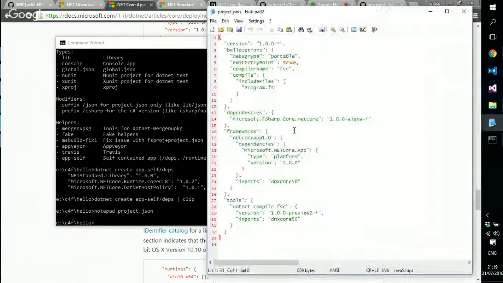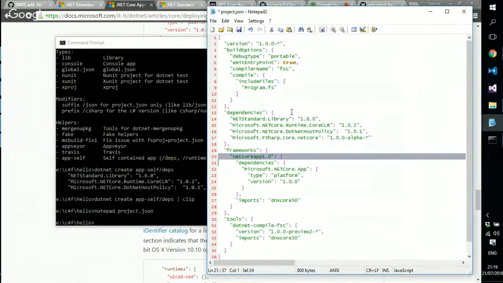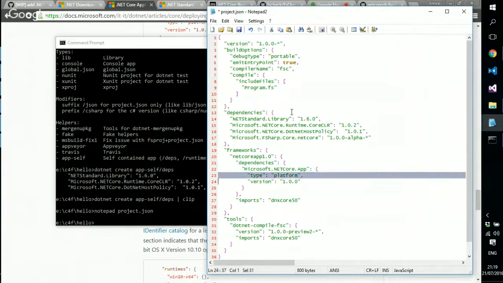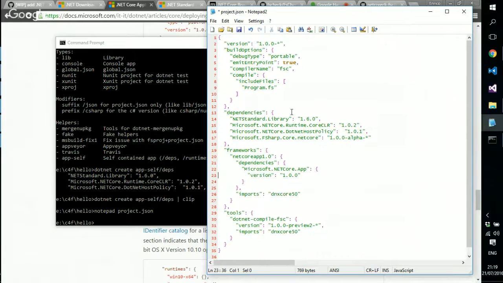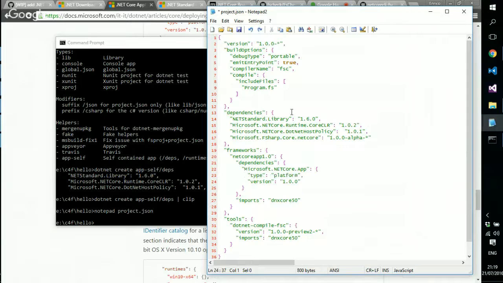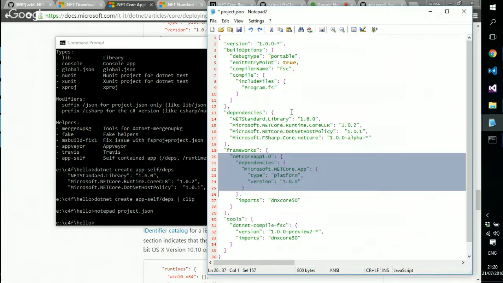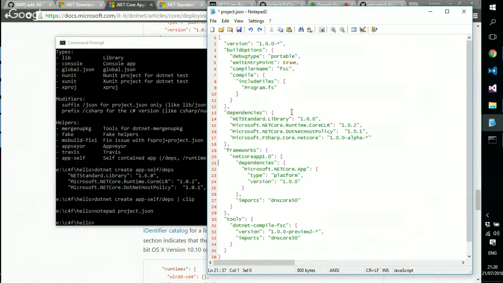So you need to change your dependencies like that and remove the .NET Core application because it's not needed anymore. That's useful only for portable application, not for self-contained application. We are just replacing the .NET Core app meta package with the .NET standard library because it's smaller. So you can just remove the dependencies.